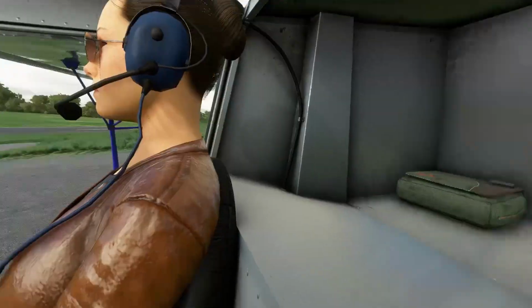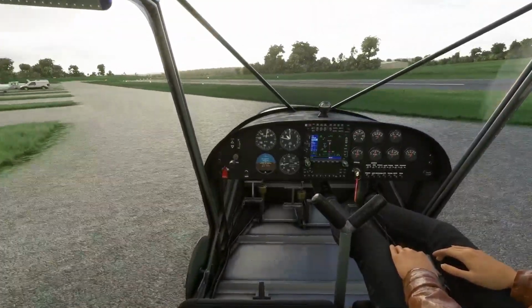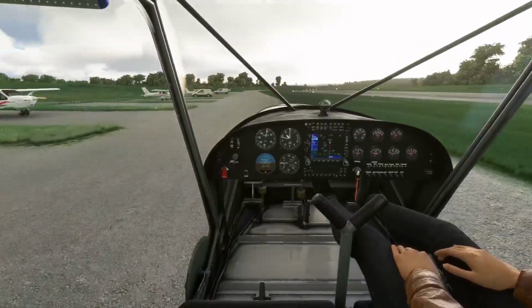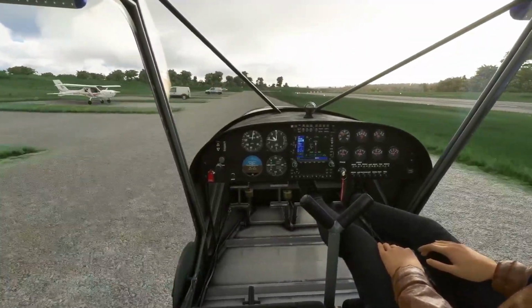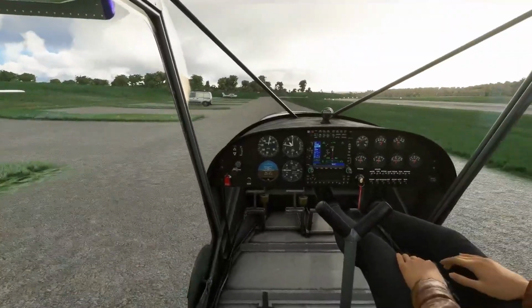And technically, we don't have to take off from the runway, because this is a STOL aircraft, which means you can take off and land in extremely short distances. And again, I don't have any power in here. We're just moving along.